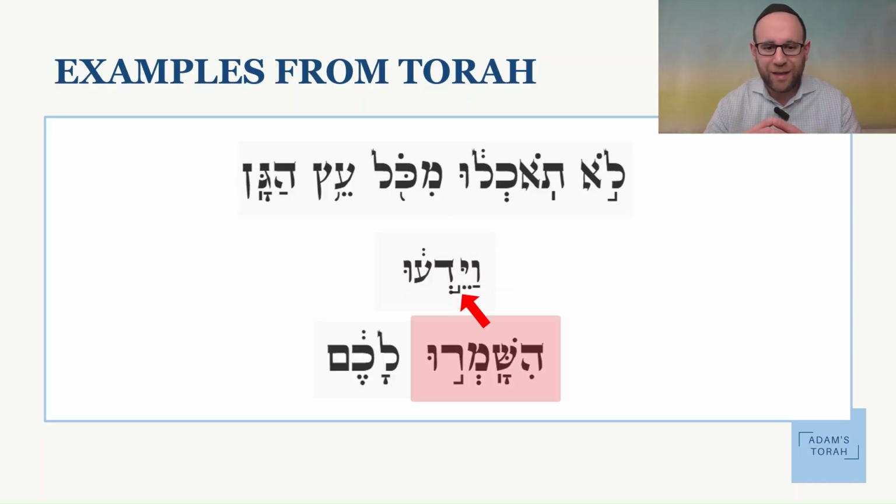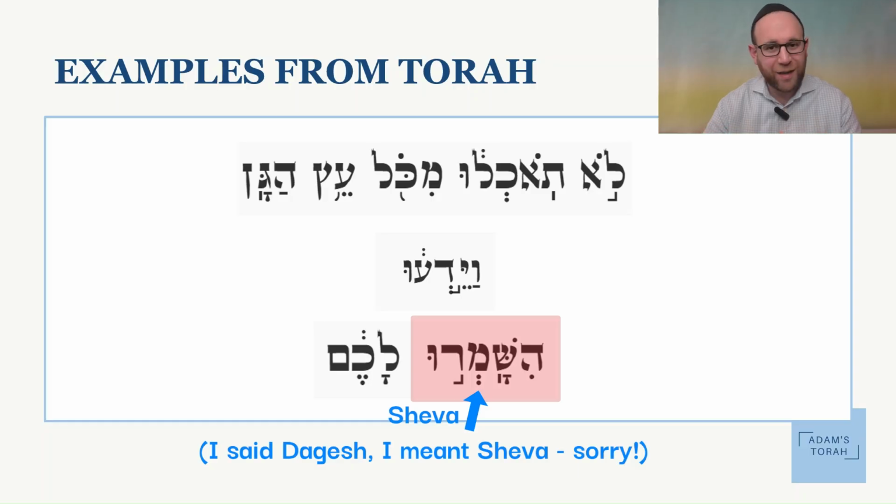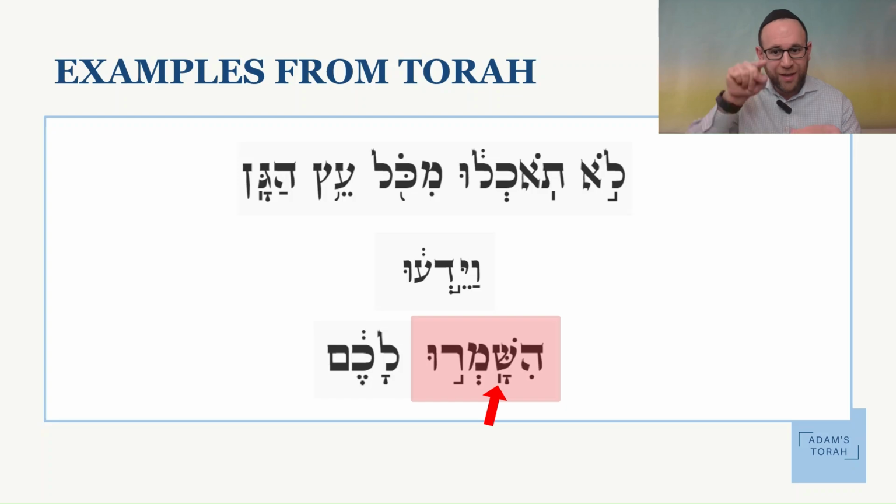And then the last example is from the Shema Yisrael, from V'haya, the second paragraph. Let's look at it. That first word, there's a mem with a dagesh in the middle. The letter before the mem, the shin, has a ma'amid as the line. The letter after the mem, the resh, has a shofar holech, that right angle, that's a tam. You have a letter that's sandwiched between a ma'amid and a tam, that is going to be a sheva na, and that is pronounced as hishamer'u lachem.